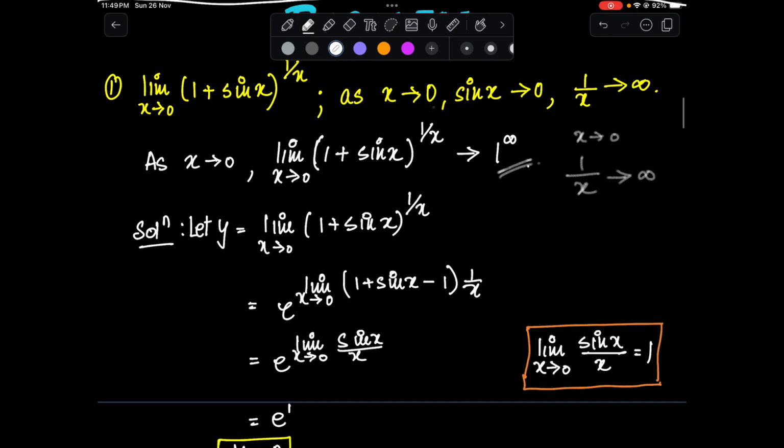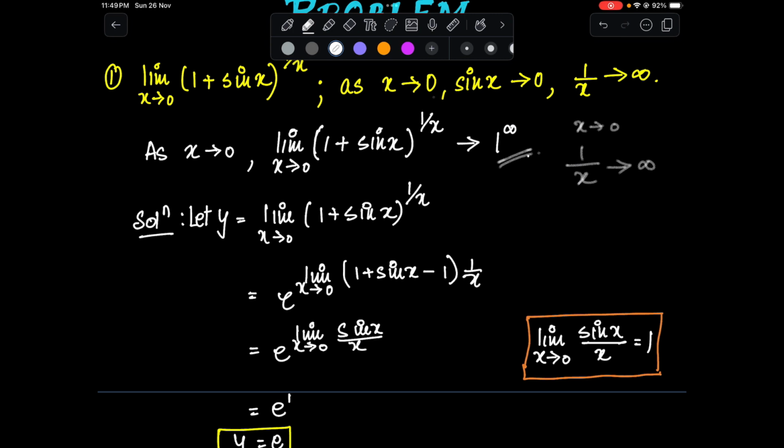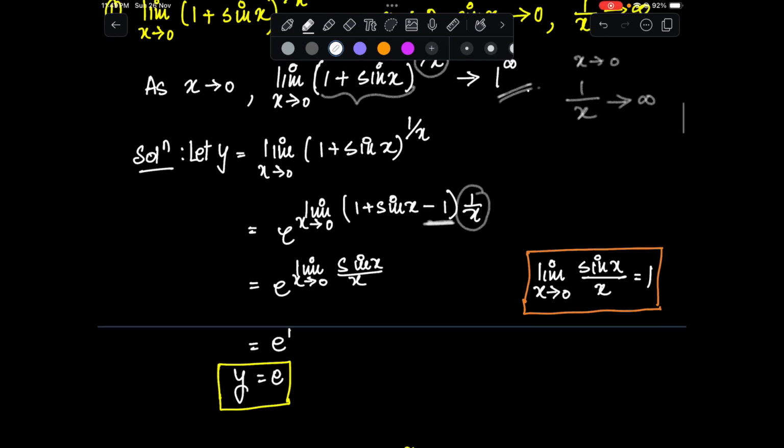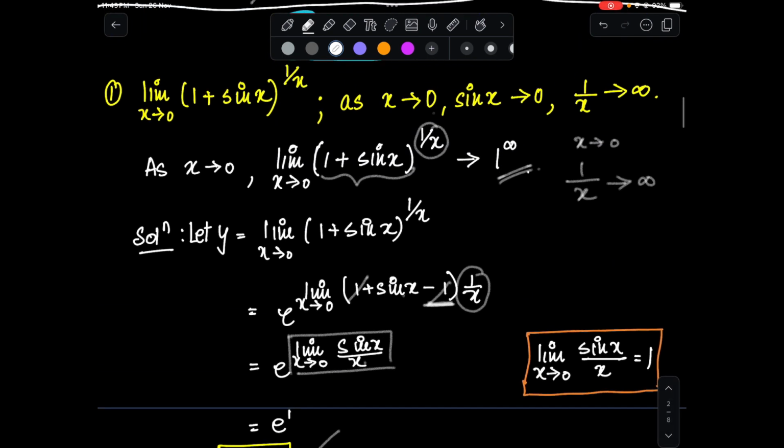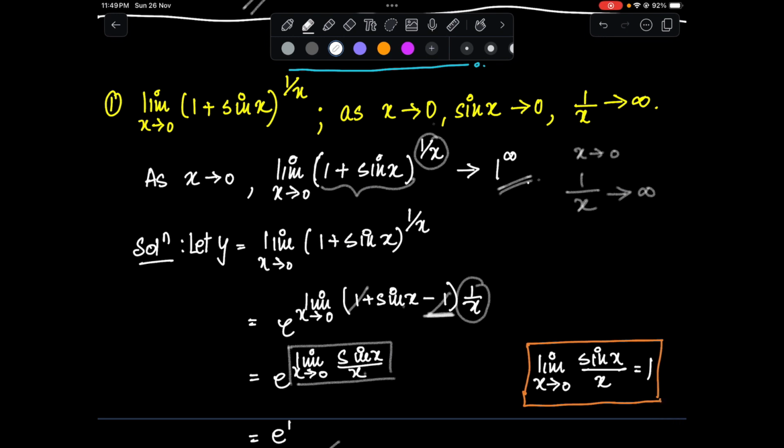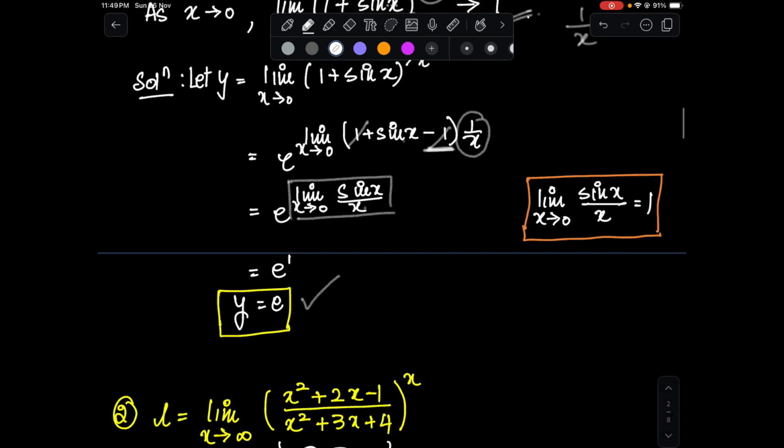Now without thinking much, you just try to convert into the form that is mentioned. This is your base function which is working like an f(x). You need to subtract 1 from that and you need to multiply whatever is in the power with it. That's all. Once you do this, this 1 will get cancelled. You will be left with sin x divided by x. Now I know that this value is 1. So I will get y as 1. It's a very easy problem. The only thing is you should know some simple functions, and then we can apply.